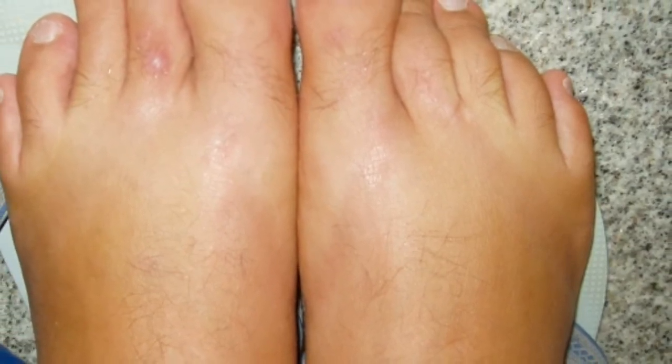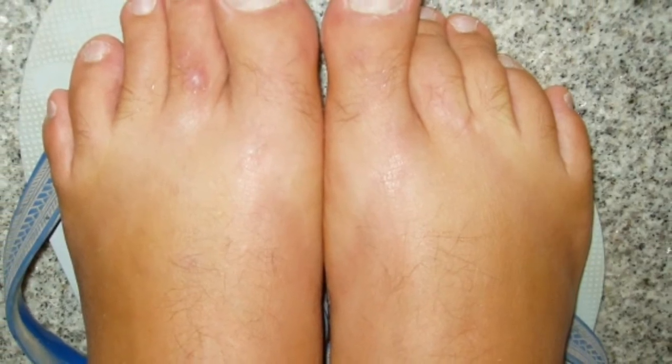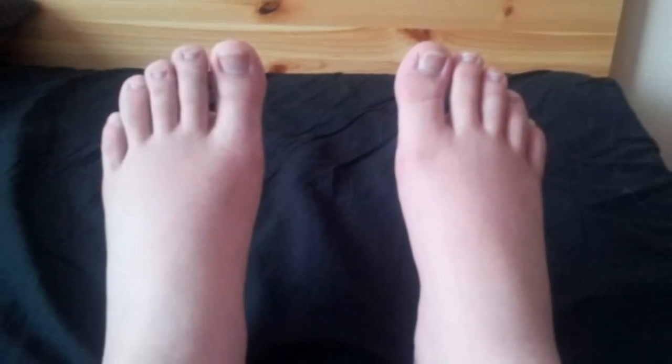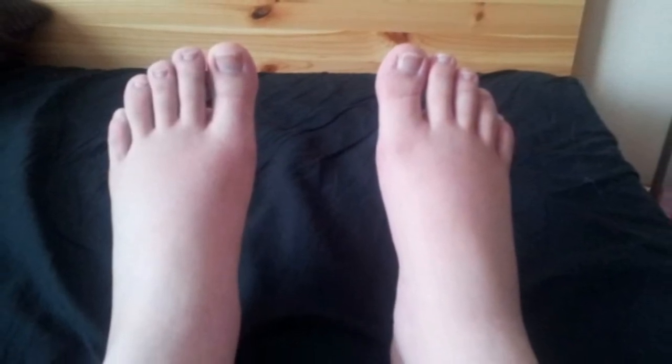Here are some other tips to cure swollen feet. Elevate your legs so that they are higher than the level of your heart. Limit the amount of salt and caffeine you have, because they make feet swell. Eat fresh fruits and vegetables, instead of canned goods, which have added salt for storage. Drink lots of water to keep your body hydrated and eliminate bad bacteria.